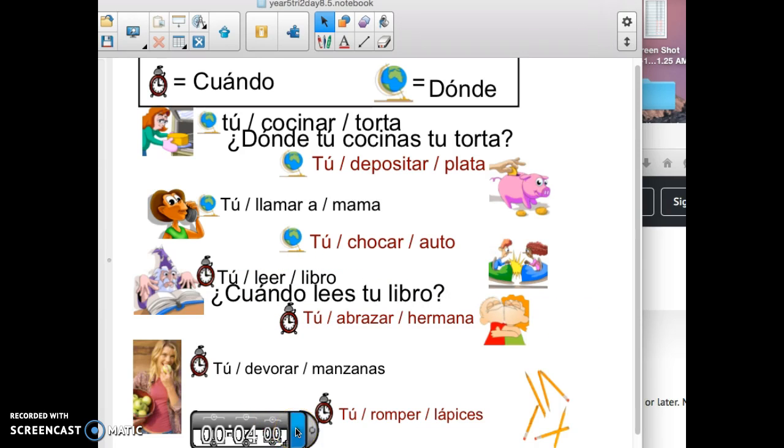Okay, so I'm going to give you 4 minutes. For the next 4 minutes, your job is to, with your partner, take your whiteboard and write the question words for donde, and then the other person switch and write the question words for cuando. I'm going to give you 4 minutes, and I'm going to come back, and we're going to go over them. If you get done, just wait. So here we go. Here's your 4 minutes. Start working and writing these out.